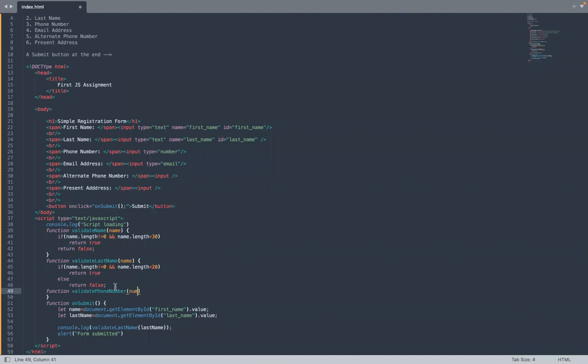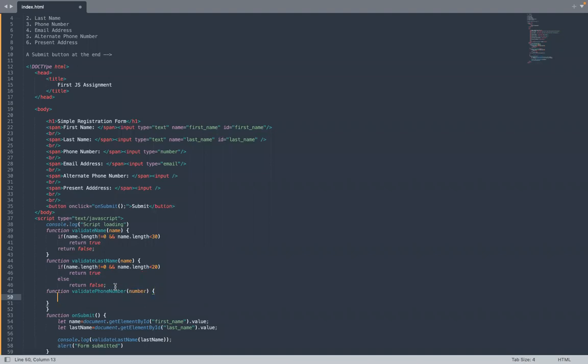Should I just write number here? Yeah, you can. That's a variable name, you can give anything.